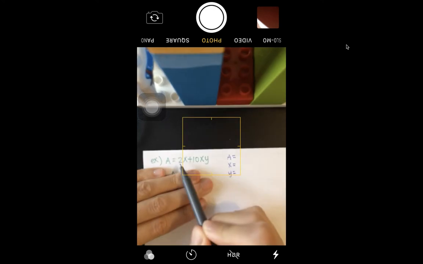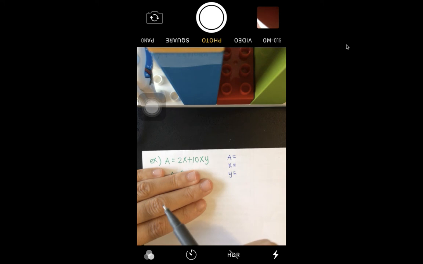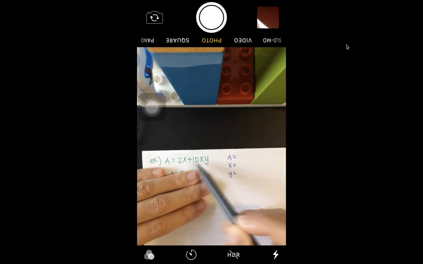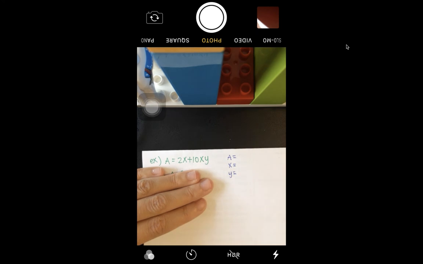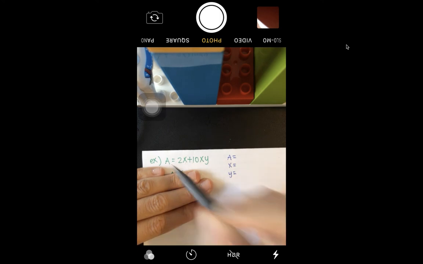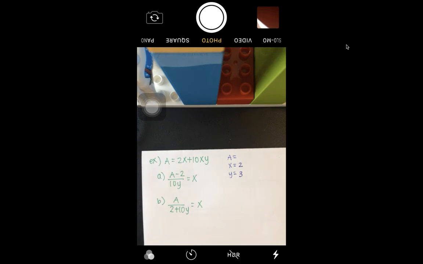So there's one letter in here that it would not make sense for me to choose the number for. Do any of you guys remember which letter I should not make one up for? Correct. A. I should not, because if I say A is 50, then I have to somehow figure out what numbers times 2, then plus 10 times each other is going to equal 50. I mean, I can do that, but it's going to take me like 5 minutes. So why don't I choose a number for X and a number for Y, and then figure out what A would end up equaling. So let's say X is 2 and Y is 3. Because remember, 2, 3, 4, those are the easiest numbers to choose from.